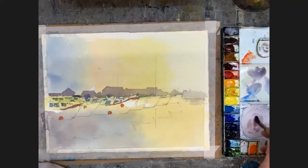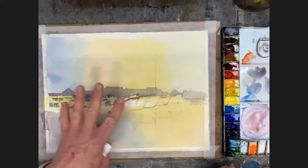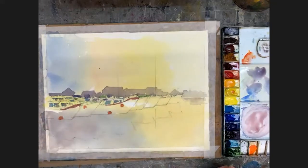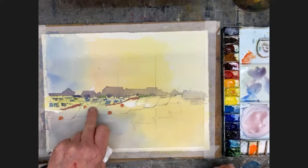Yes. Mike, can I interrupt you for one moment? Can you just revise what colour was used for the windows? I put cobalt on that, but I'm probably going to be painting over them later on anyway. So I just popped in various blues there, which might be of some use. More than anything else, I wanted to establish the windows were darker than some of the areas around them, like that. Okay.